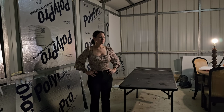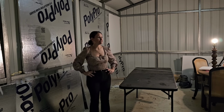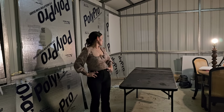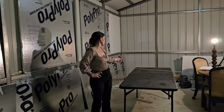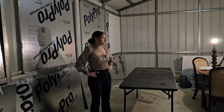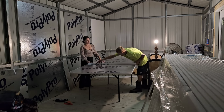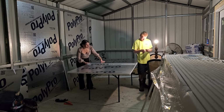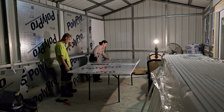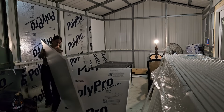I just want to clarify that copying and pasting these panels is not going to compromise the way that the insulation works. Like I said, it's all going to be taped up. It all fits fine. And now that I'm actually recording this voiceover as I'm watching this, it's already been done. It all turned out great. Actually, as a matter of fact, I think because we copied and pasted, everything fit a little bit more snug than what it was originally. So it ended up working out that we copied and pasted because I feel like it fits better. But, you know, who am I? I don't know what I'm doing.